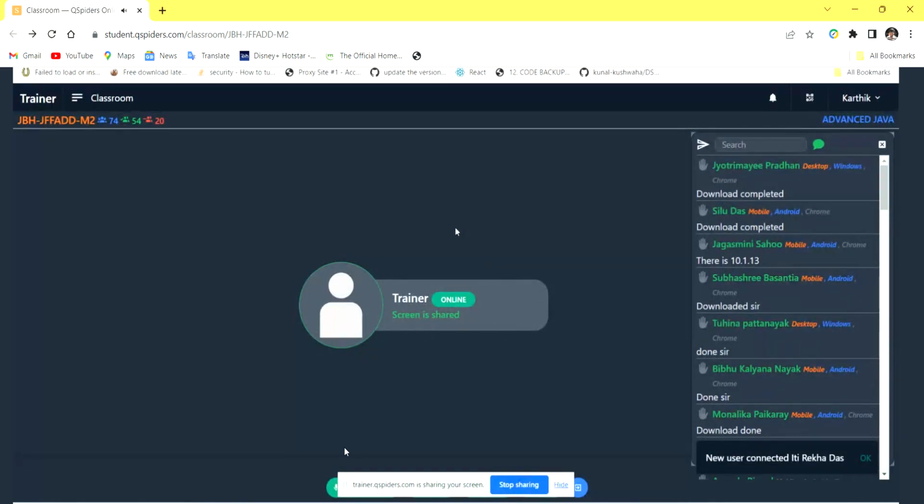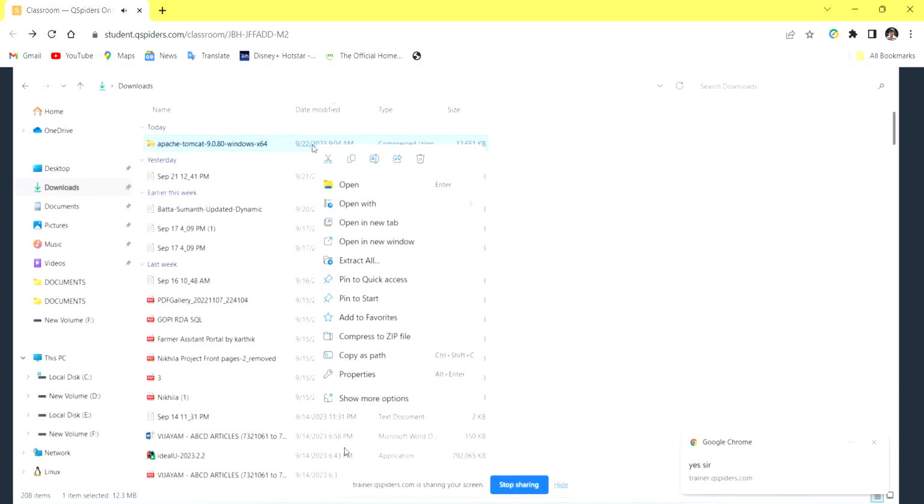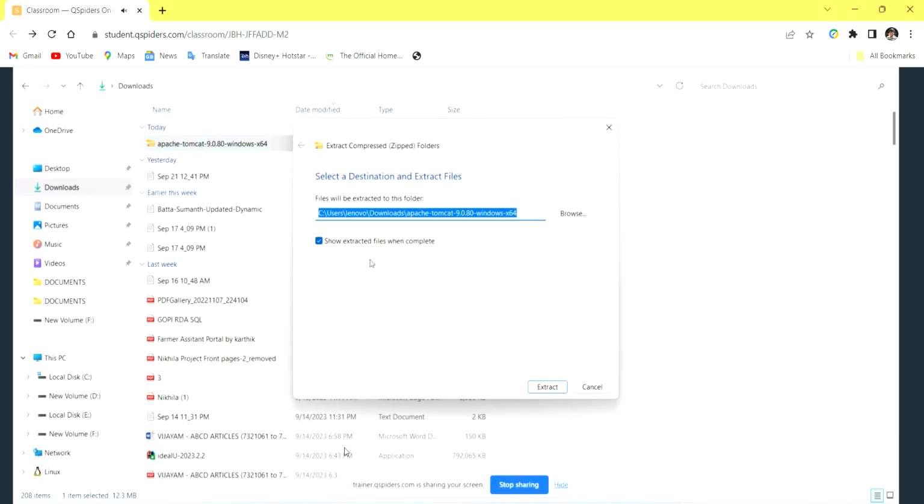That's all your installation actually, right? You have to just unzip it. That's all. This is where many of you are going to make mistakes. Right click on the downloaded file, click on Extract All, and extract here itself, it's not a problem. Extract.